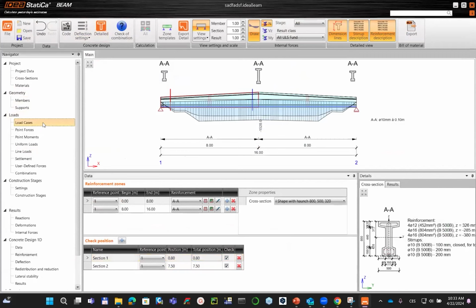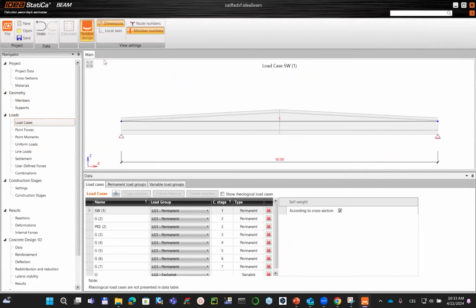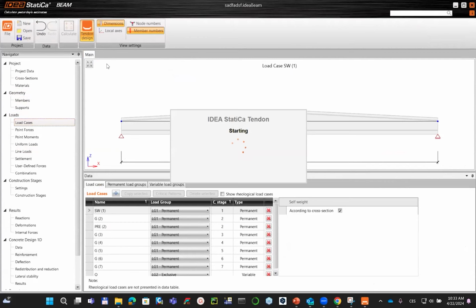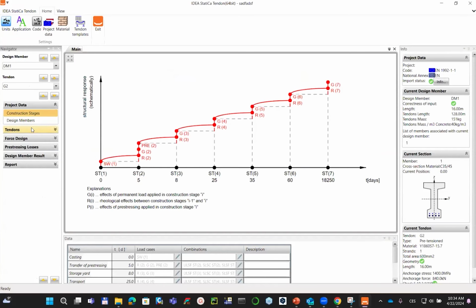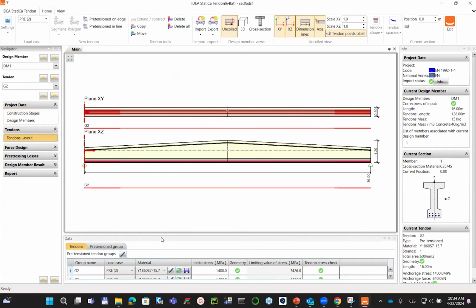Right now, what I can do is come back to load cases, go to design, come back to the tendons, and decrease the anchorage stress. It will just take a second and we will see if it helps or not.